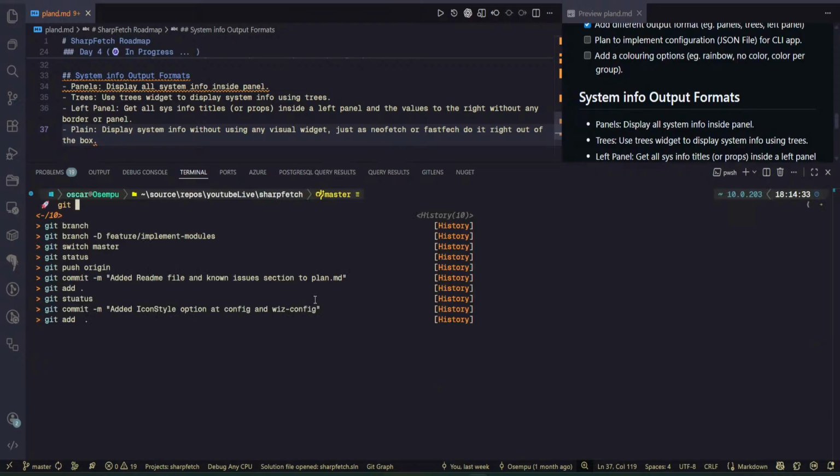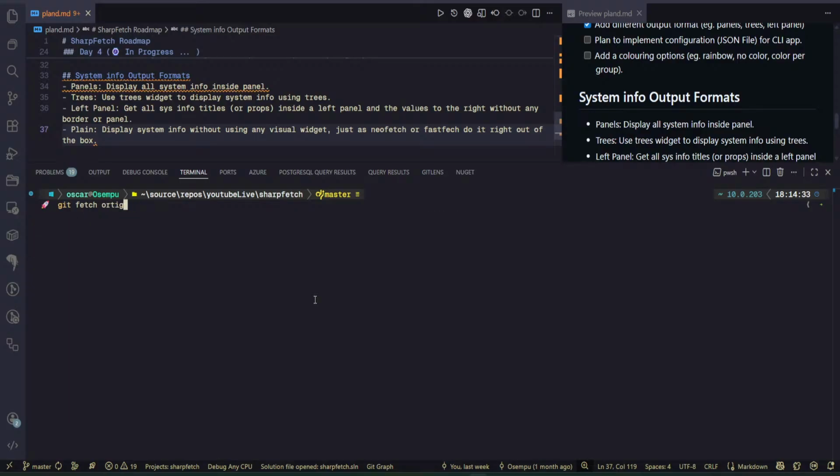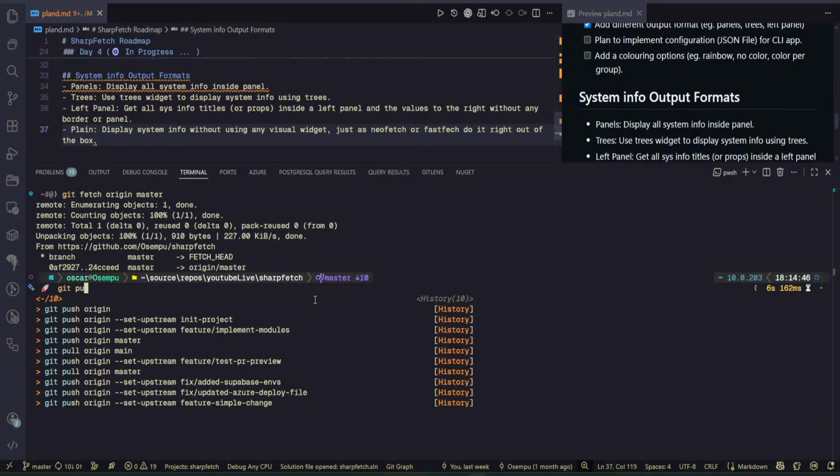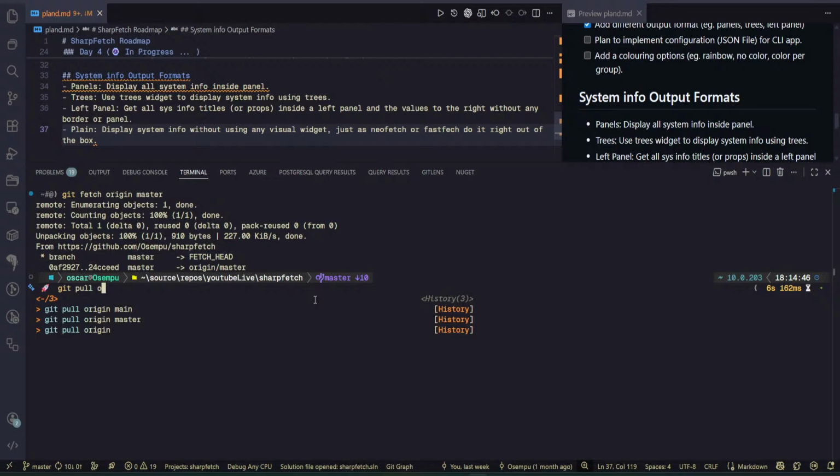So now git fetch origin master. So let's get the latest changes from our remote repo, and then let's pull them. Git pull origin master.